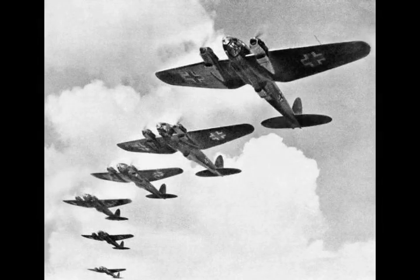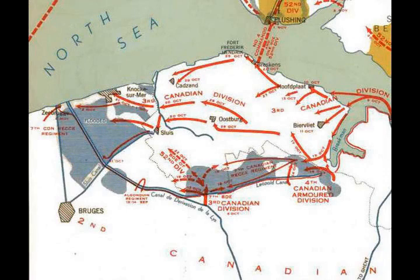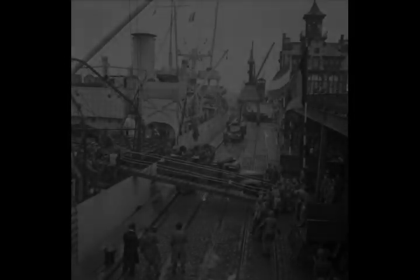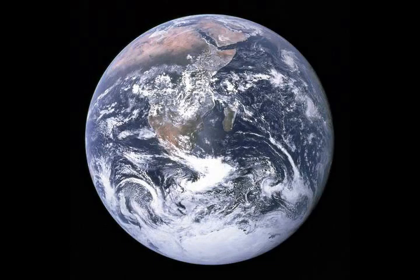Following the Allied breakout after success in the Battle of Normandy, they began a series of rapid advances into the Low Countries, far from their initial avenues of supply along the northern coast of France. By the fall of 1944, captured ports like Cherbourg were far away from the front line, stretching Allied supply lines and causing great logistical problems. Antwerp is a deep inland port close to Germany, connected to the North Sea via the river Scheldt, which allows the passage of ocean-going ships.